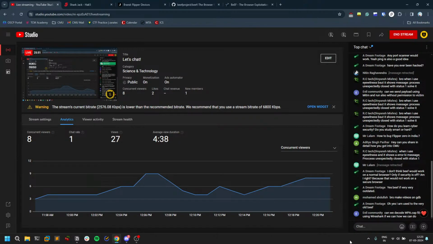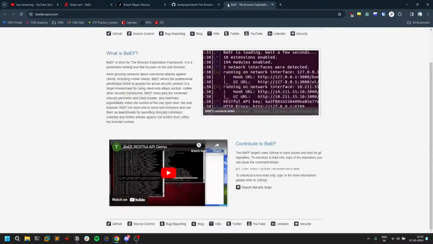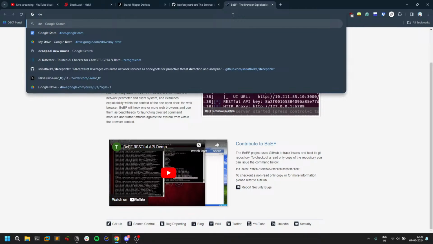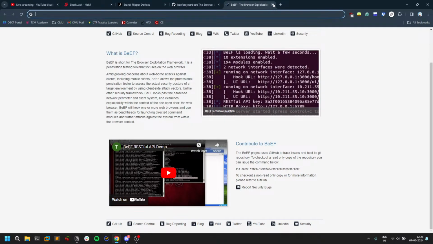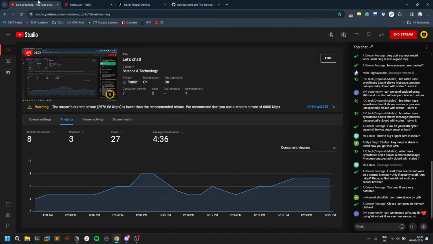Can we decode a WPA .cap file using Wireshark? Yes, you can decode that if you have the password. I'll show you. I don't have the complete resource, I should just search it out. But you can view some content, like you can strip the SSL and stuff. You can see some hidden content if you have the password of the particular network that you're attacking. So yeah, that's a possible thing.